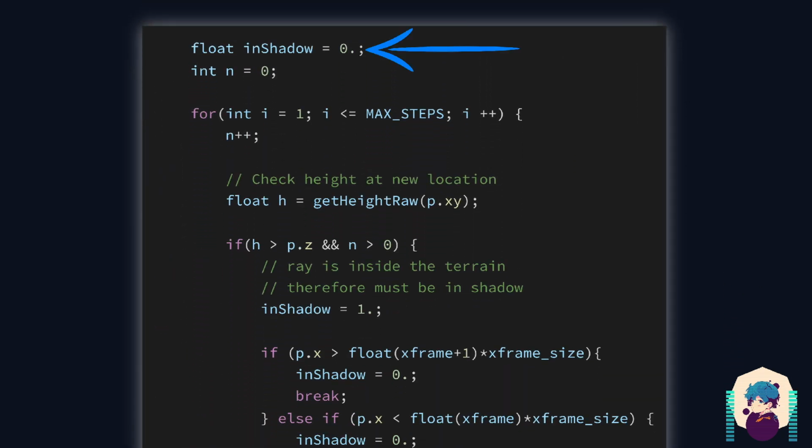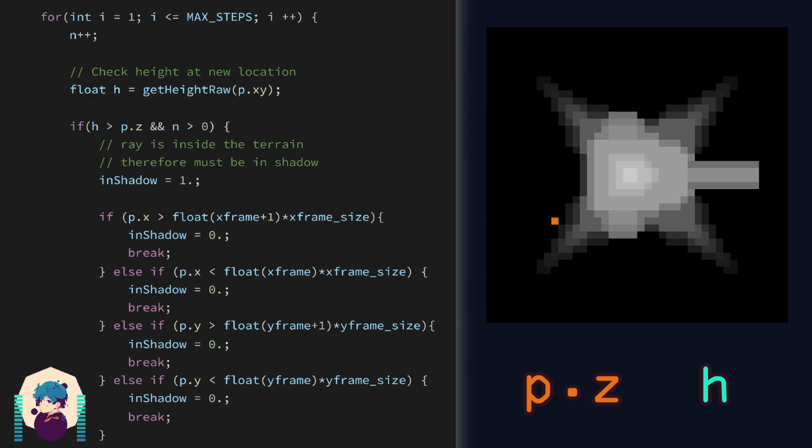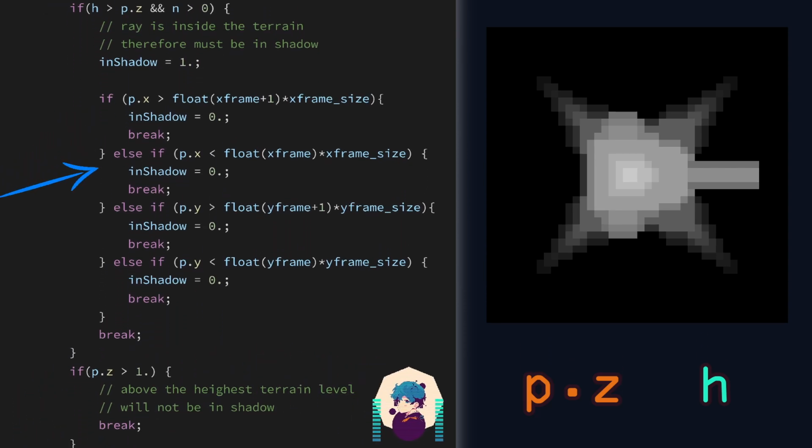We set up our in shadow system, which is basically what percent in the shadow it is, if that makes sense. Then we start to loop. We're going to get the height at the current pixel, which will just be the same as the height that we already set within P, but that isn't super important at the moment. We're then going to compare the two. Right now, they'll actually just be the same height, so it doesn't matter, it's gonna skip it. If H is higher than P on the next loop, we're actually going to set in shadow based on that. However, you see here, we're checking if we are within the frame of the texture.